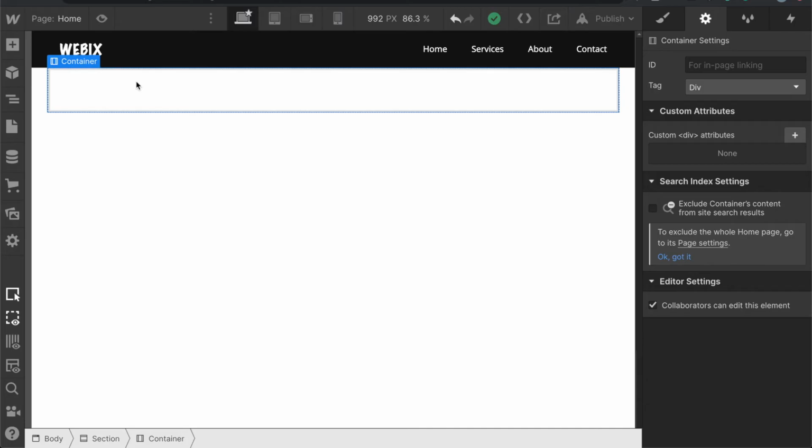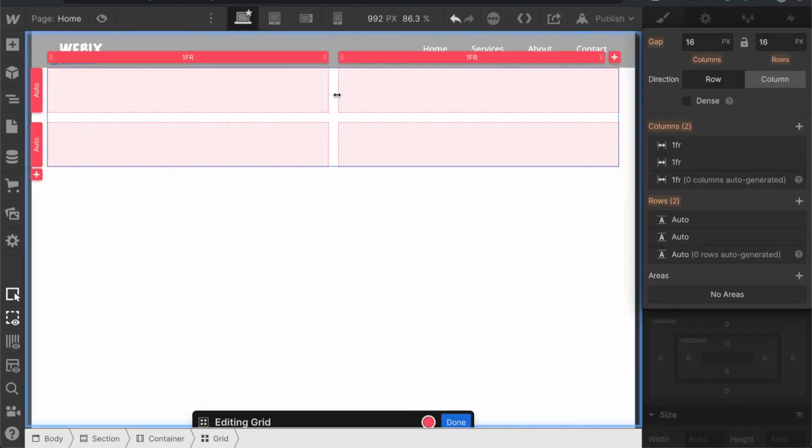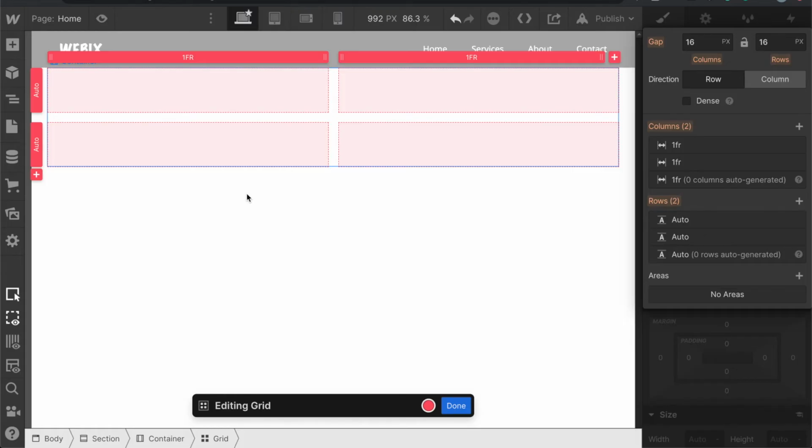And then inside of this container, I want to create a little grid where it's essentially 2 columns side by side. So if I click on this grid, I'm going to drag it inside the container. Now if I go back to our little navigation, we have section, container, then grid. If you've never seen grid before, let me explain it really quick. Essentially, this by default has 2 columns. So you can see column 1 is up and down like this, column 2 is up and down like this. And then we have 2 rows, 1 row right here and then 1 row right here. So essentially it spans the entire section or the container.